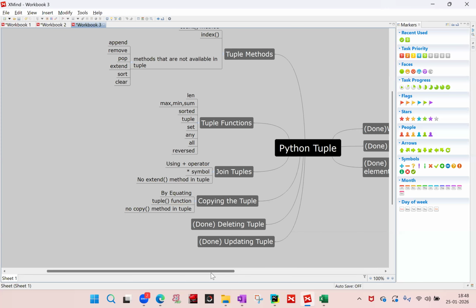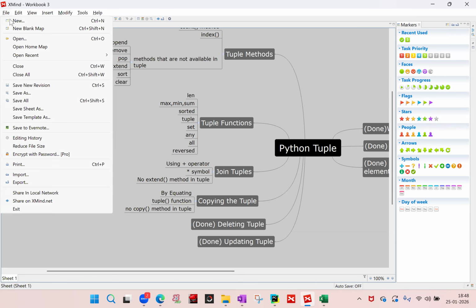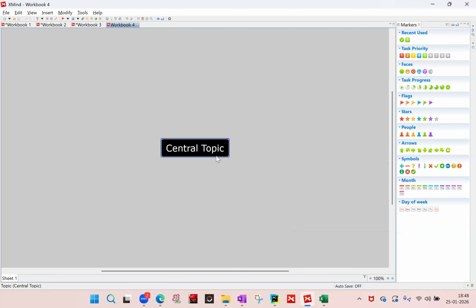Okay, so let's start with Python sets. What are Python sets?